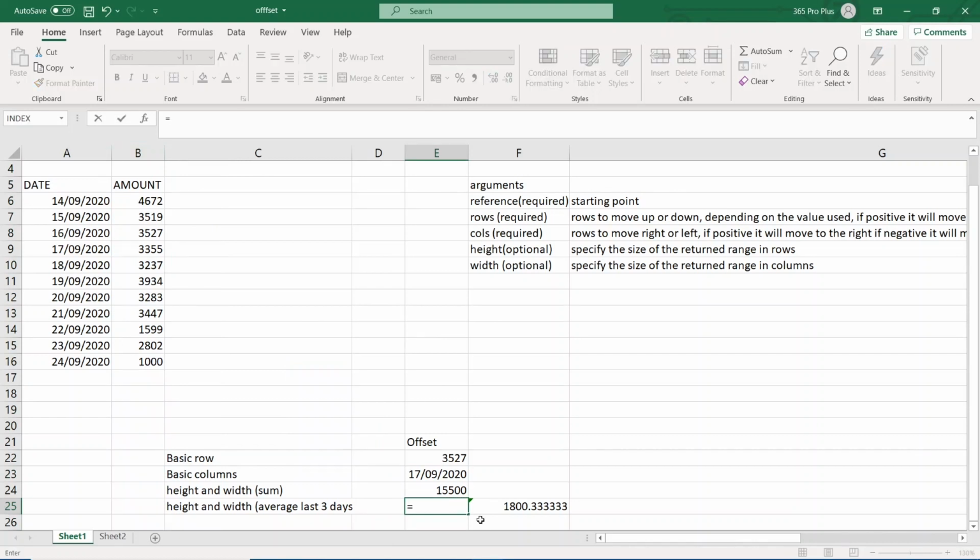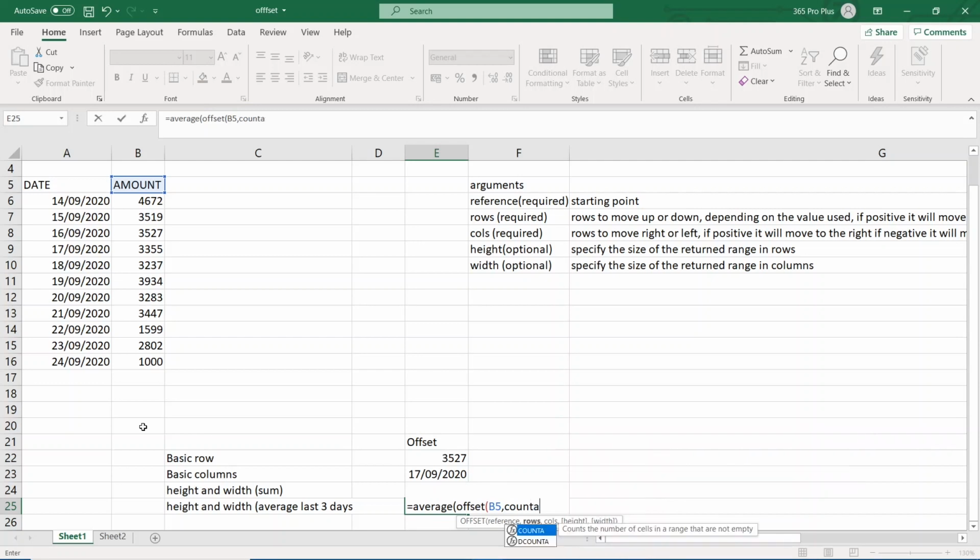For example, AVERAGE, okay, OFFSET. The reference is the first cell. For rows, we need to count all of this and then extend some additional rows up to 20.